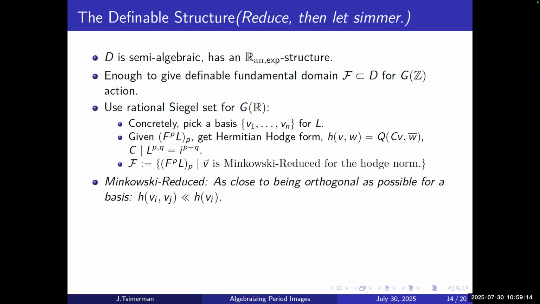You probably want it to be Lagrangian-aligned, but you can basically pick any basis for your lattice, any integral basis. Now, given a Hodge structure, I hinted at this before, you can actually get a Hermitian form on your lattice tensor C, which is given in the following way. You just take your Q and define the pairing Q(v, w bar), but that won't be positive. It will be positive or negative alternating on the different H^{p,q} pieces, so you just fix it.